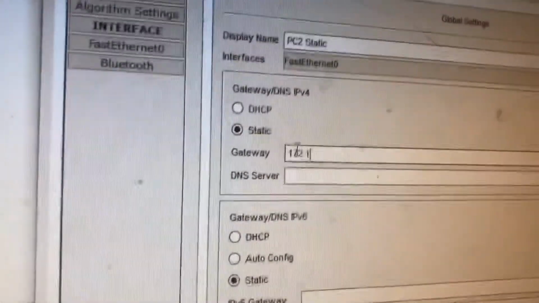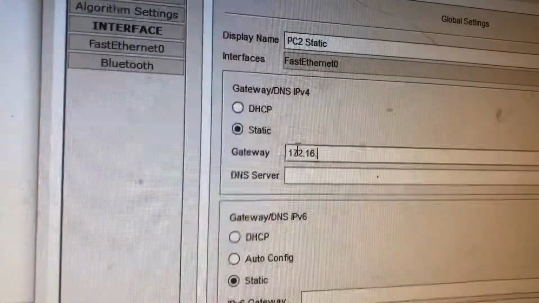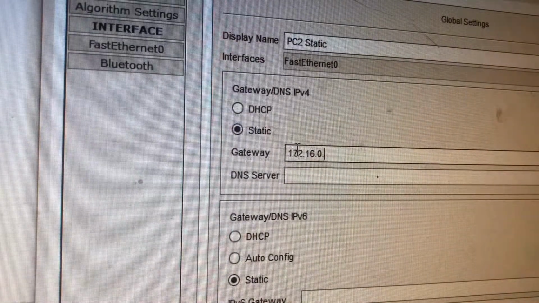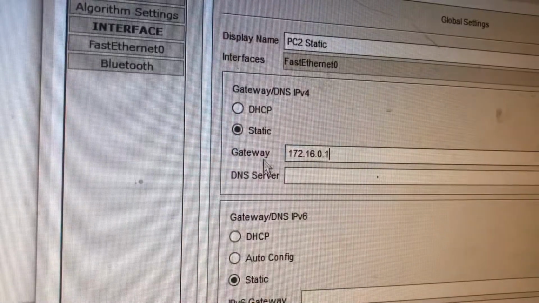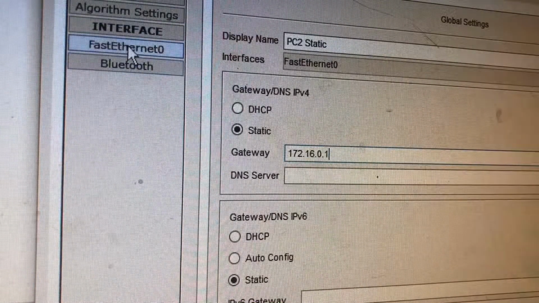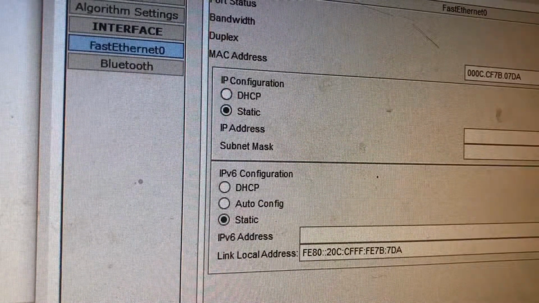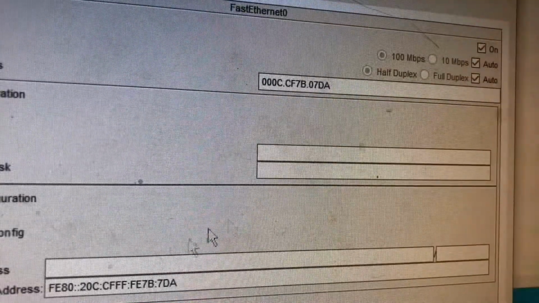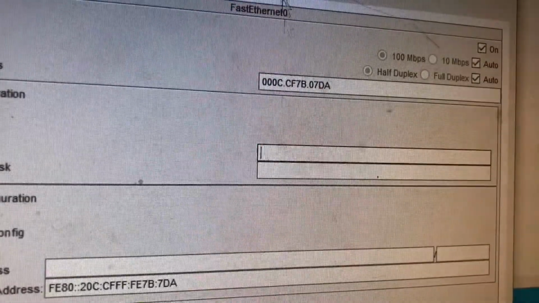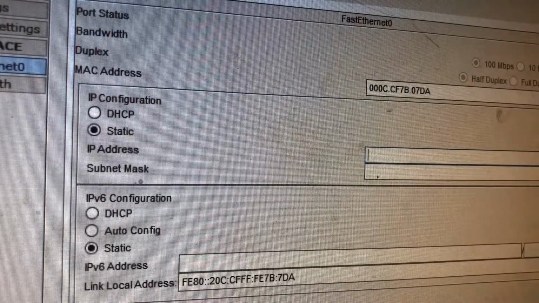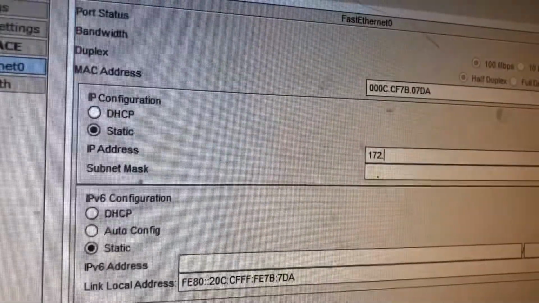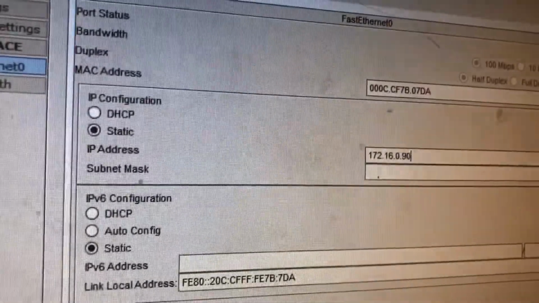The default gateway is 172.16.0.1. Fast Ethernet is 172.16.0.90.